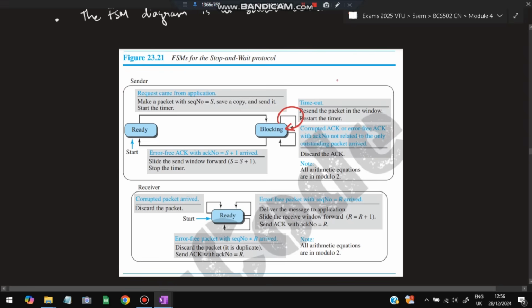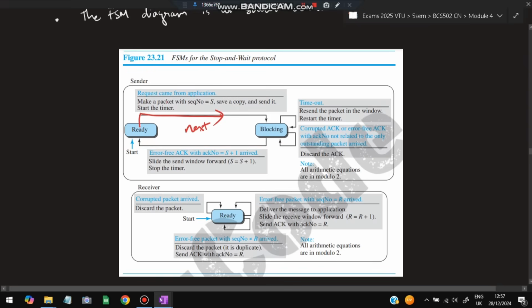While waiting, the acknowledgement is not received back. When we send a request and it is received at the receiver's end, the acknowledgement will be sent back. If it is not sent back, restart the timer and resend the packet. If an acknowledgement is received but it is a fake or corrupted acknowledgement, discard the ACK, keep on waiting and resend the packet. In case we have received a correct acknowledgement, we move on and come back to ready to send the next packet.